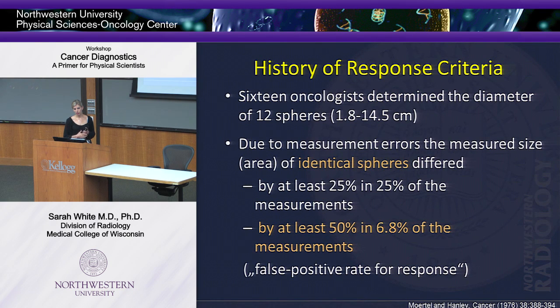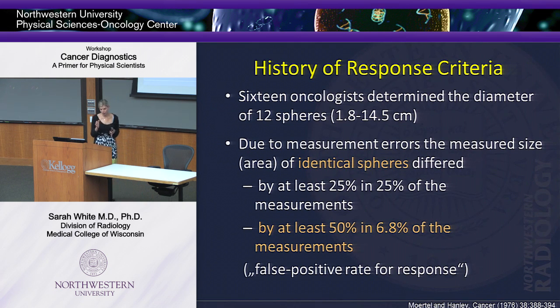And so that's sort of how we figured out, of those 16 oncologists that measured those 12 spheres, the size range was small, which is what tumors would be, 1.8 centimeters to about 14 centimeters, and there was a lot of error. So that's sort of how we came up with, we're allowed to have errors as radiologists, if the way I measure is different from the way you measure, different from the way that the guy down the street measures. It also matters how we breathe. Okay, when we breathe, unfortunately, our diaphragm does this, our liver does this. So if I take a deep breath and you image me, my liver's going to be in a much different position than if I exhale, my liver's going to come up. Okay, so all of those things come into account.